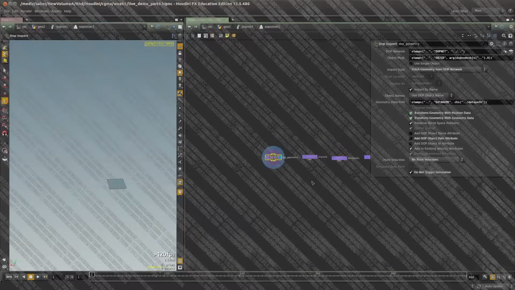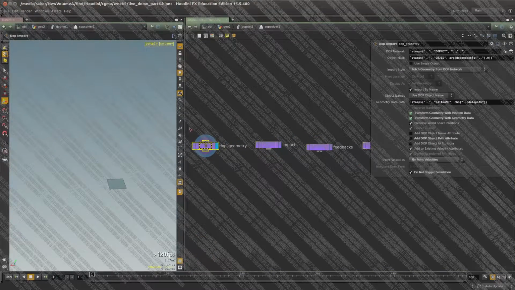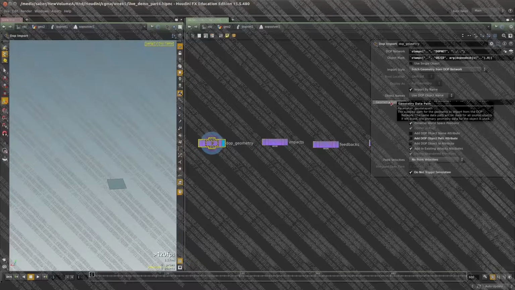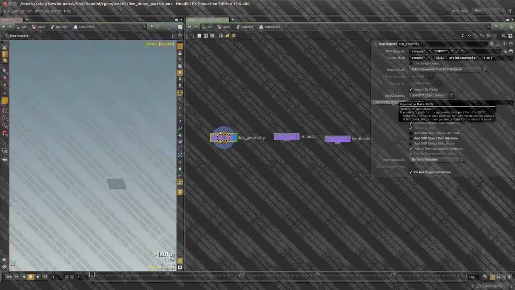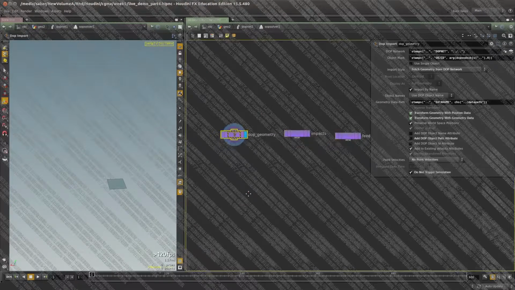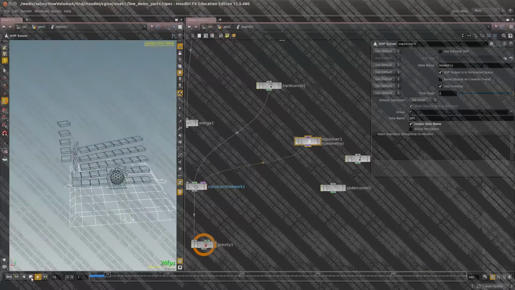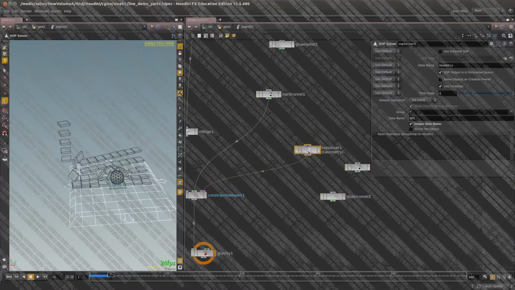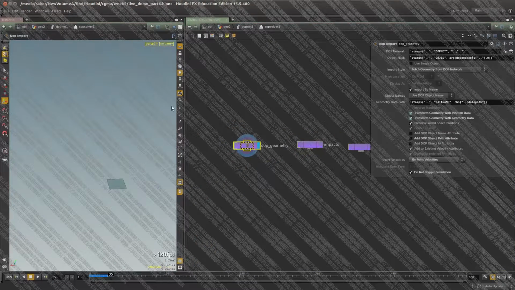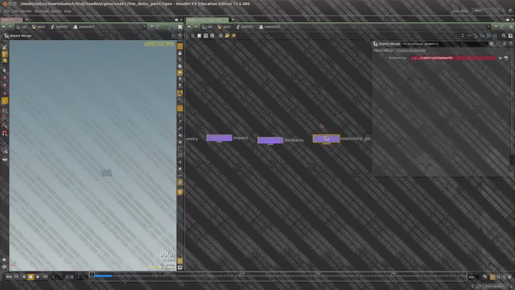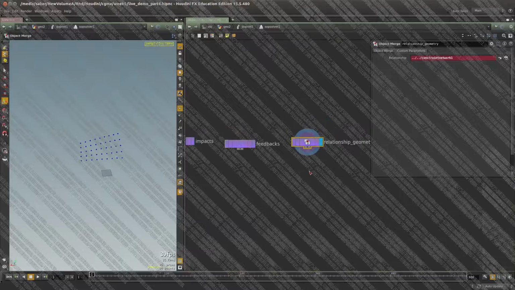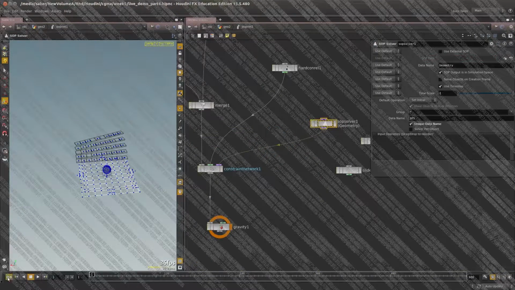And I'm gonna dive inside, and here there's another the DOP data type, and the first one is going to import the geometry for us, and this is, if I go back and hit play, the constraint is broken now, but that's fine. This will contain the points, but because it's broken, it's not gonna be visible for us here. But the one we're interested in is this guy. So if I go back up, because of the context we don't have any geometry in there, so that's why it was empty.